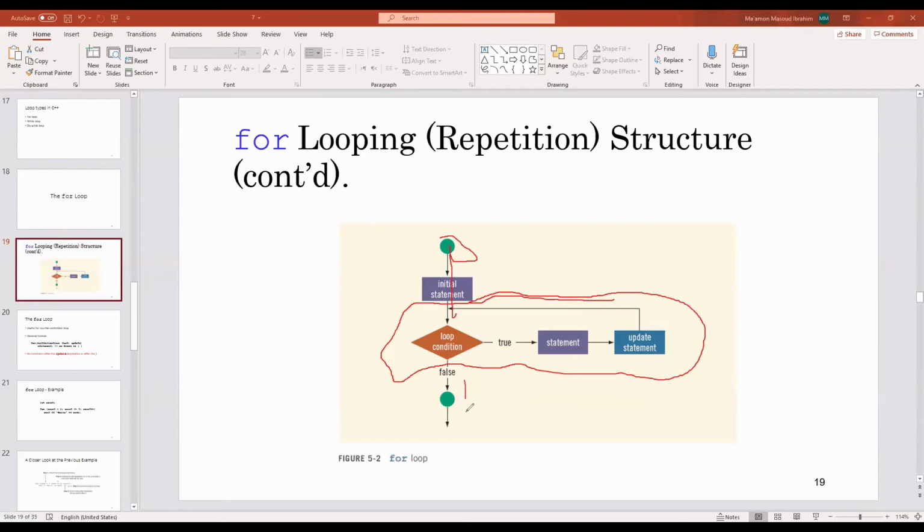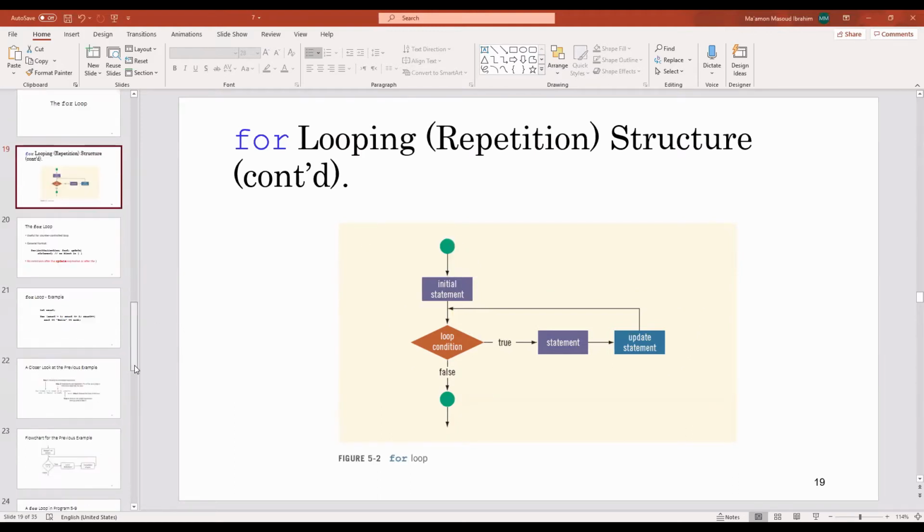Then, when the condition becomes false, I will exit my for loop and end my loop. Just to refresh your memory.